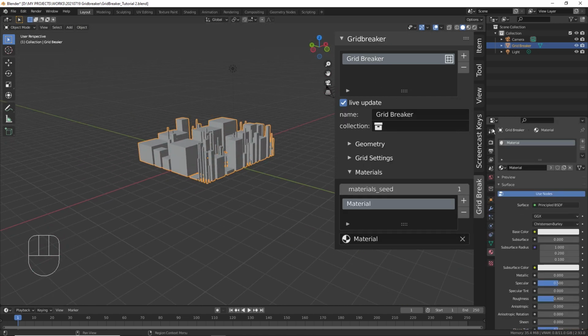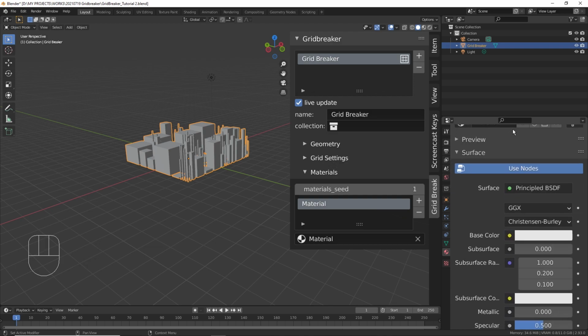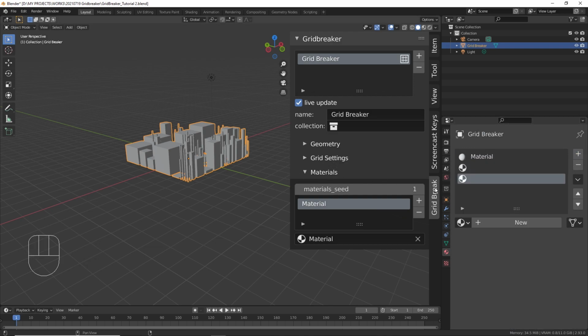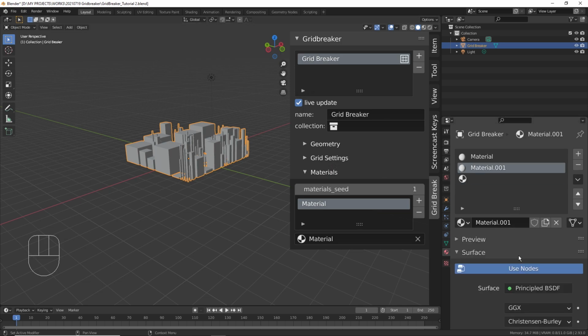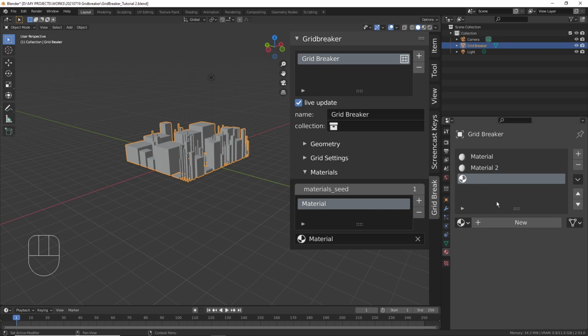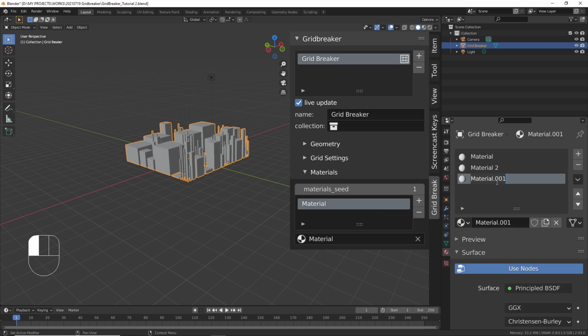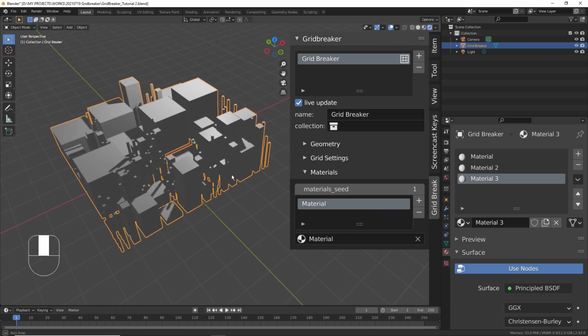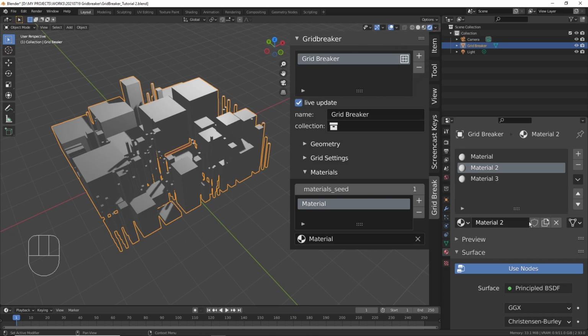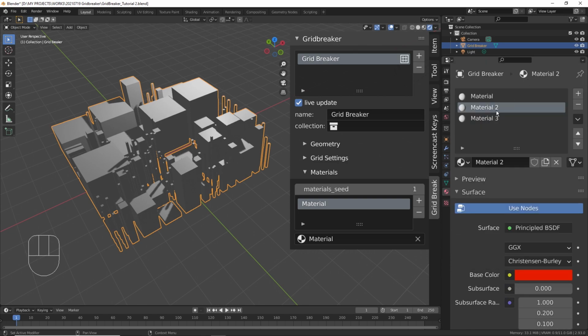So if we jump into Materials, be careful here, because if we add some materials to our object, for example, let's add material 2 and material 3, or maybe even better, turn on our render view to see what's going on here, and in material 2 change the color to red, and in material 3 change the color to, for example, orange. Let's name them Red and Orange. If we now change something here, it will all disappear. I will improve it later, but for now it works like this.